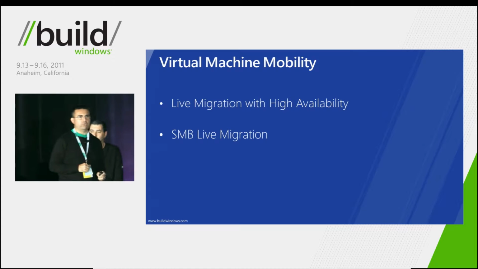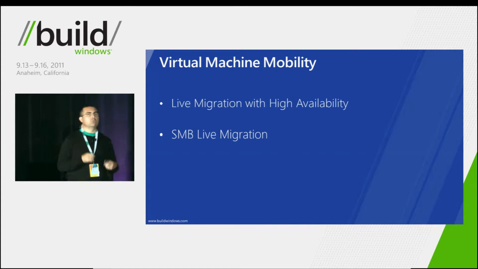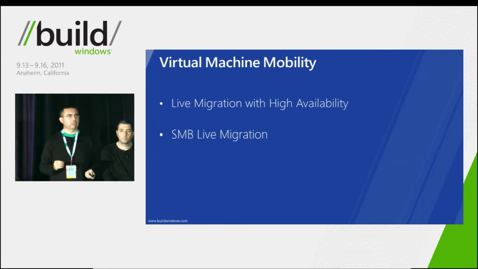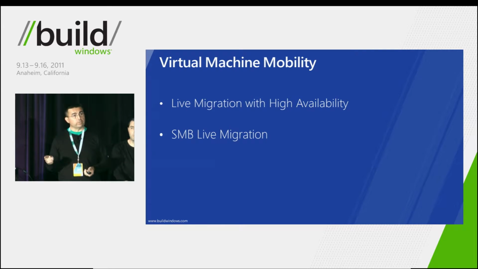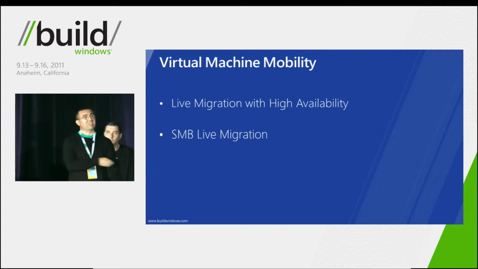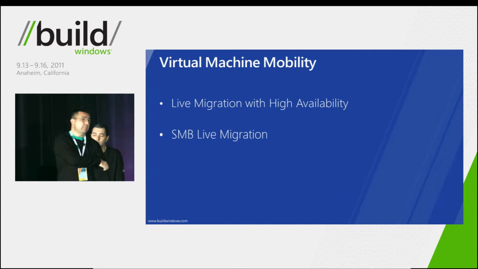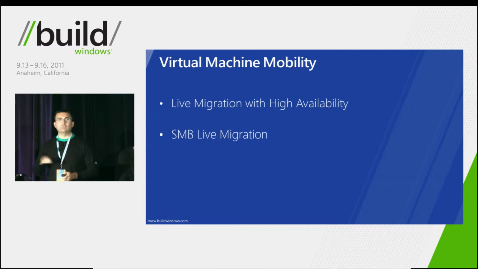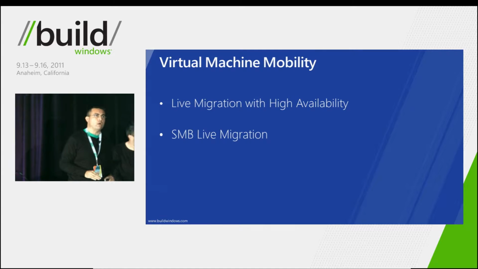SMB live migration. Now we have the ability to live migrate VMs using simply an SMB share. In this case, I actually don't need to set up clustering. We've talked to customers, and you guys have said, listen, there's some cases where I really don't need clustering. Maybe I'm on a scale-out IaaS server, and I'm not really worried about clustering. SMB will do it, and it'll do it at a dramatically lower cost.